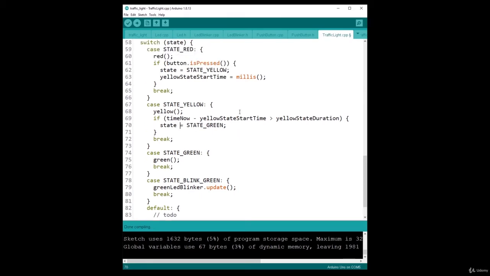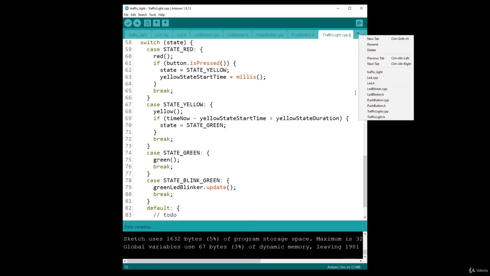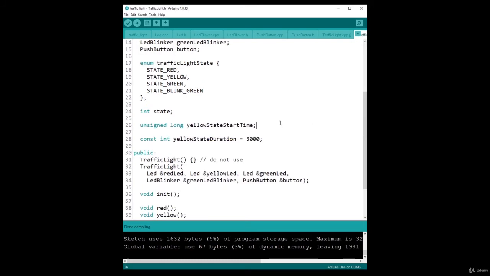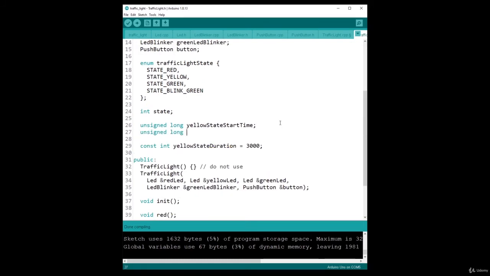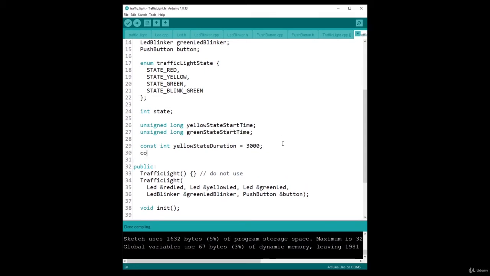So I'm going to do the exact same thing. I'm going to go here and create unsigned long green state start time and then another const int. I could use const long, unsigned long, etc., but int is going to be fine here.